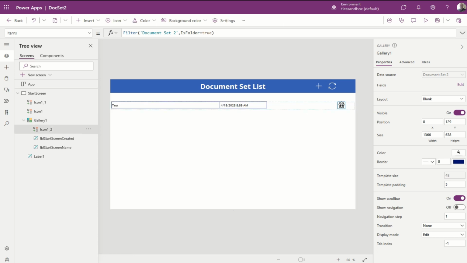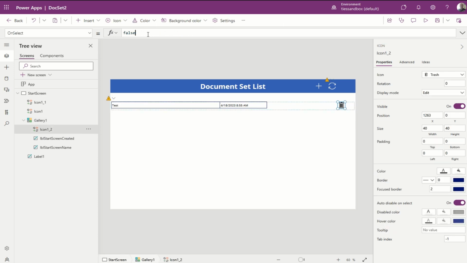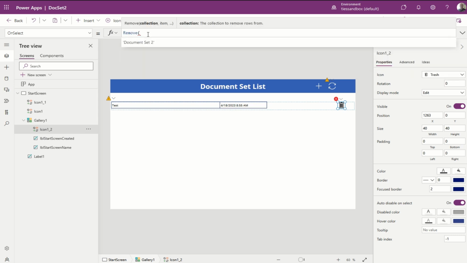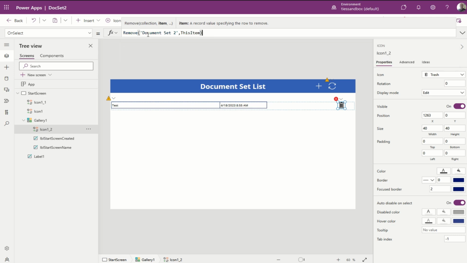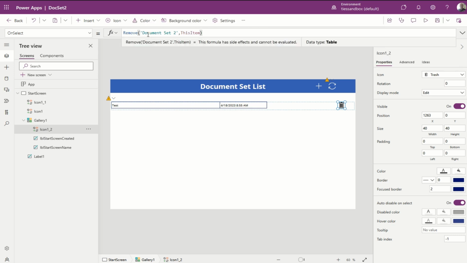Now, for this command, all you're going to do is put remove document set 2, because you need a source, or the source or collection, right? And then we're going to say this item. Whenever you say this item, it's going to remove the whole record, the whole item, the whole whatever within SharePoint. In this case, we're removing a folder. Now, if you have data retention policies in place, you may have to remove the files before you can remove the folder. In my environment, there's nothing like that, so we don't need to do all that. But we will add that in the powerapp later on when we do the files.